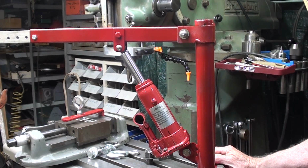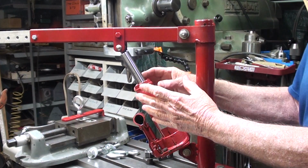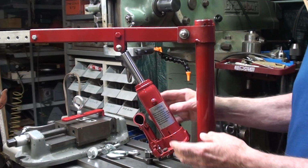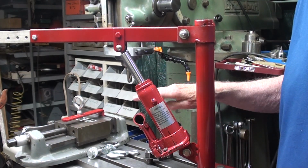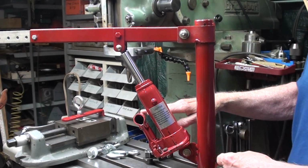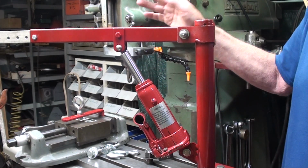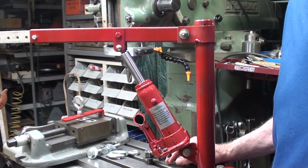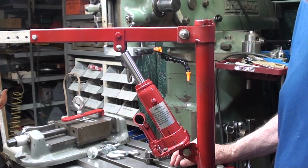Also, someone suggested using a pneumatic cylinder here, which I don't think is a good idea at all. First of all, it's going to be too heavy, then you got to bring an air hose over, and I don't know how quickly they react or if there's a valve where you can operate them slowly, but that's just not something that would interest me, but it might be a possibility for other people out there.